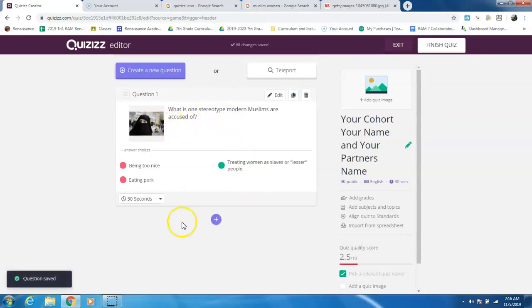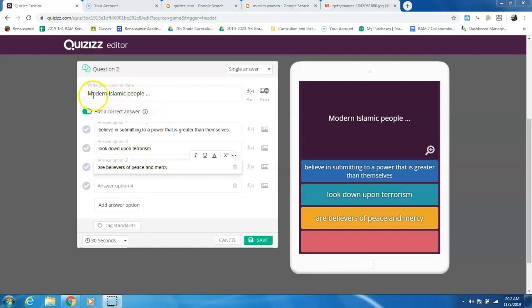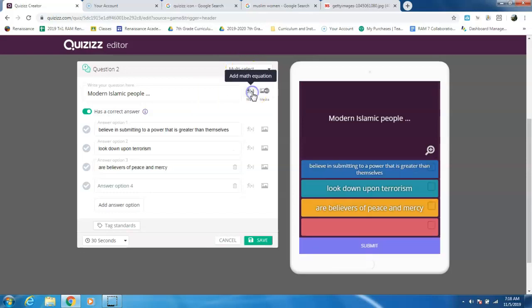When you want to make another one, you just click this, and you make your second question. For this one, it's an open-ended question about modern Islamic people. Now obviously this has way more than one correct answer. So I'm going to go up here to the single answer and go to multi-select.